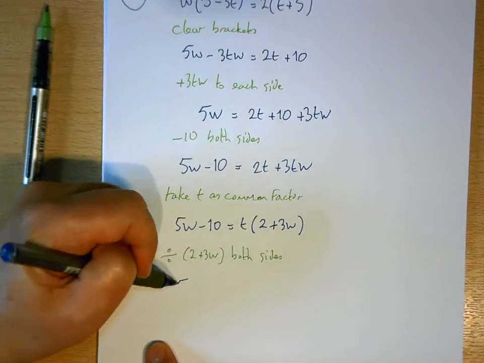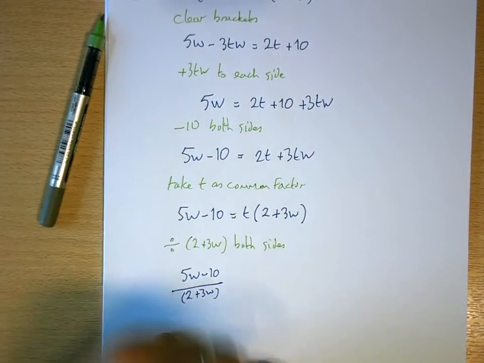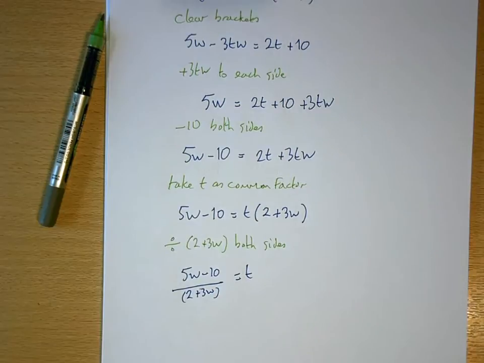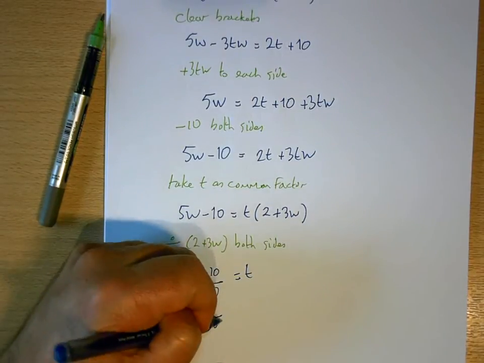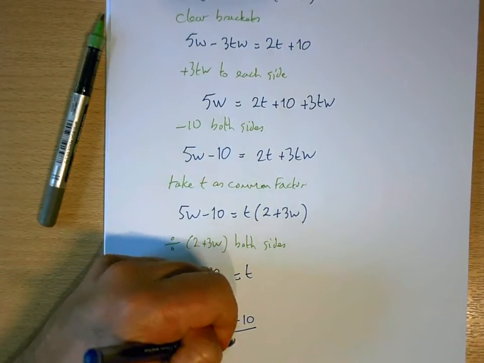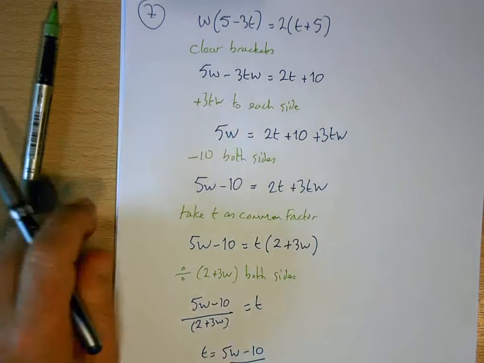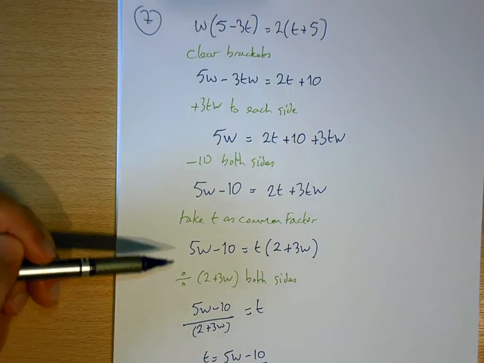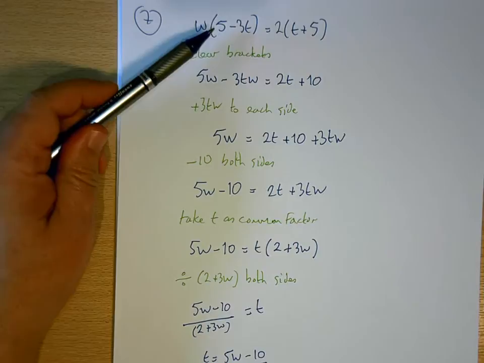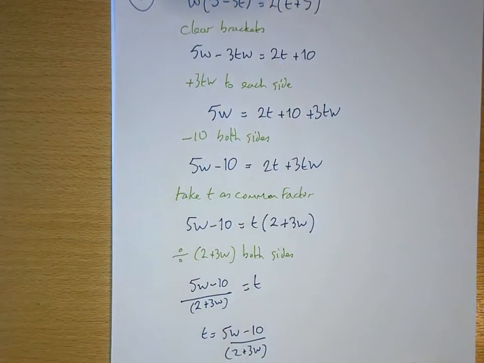So I get 5w take 10, remember, divide in algebra, and that leaves me the t on its own. And it doesn't matter if it's written like that, or you can write it the other way around, it makes no difference. Okay, once you get it down to that stage. So this is more complicated now. This is why this sort of rearrangement will appear in the second half of a higher tier paper. Okay, there's more bracket work to do. Then you've got to be able to deal with common factors. Then you've got to divide by what's left in the brackets.